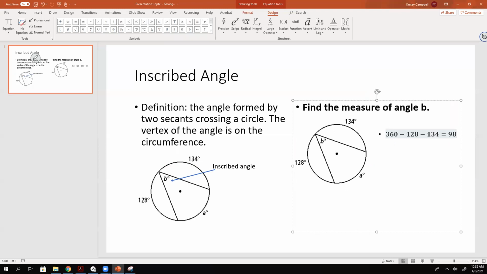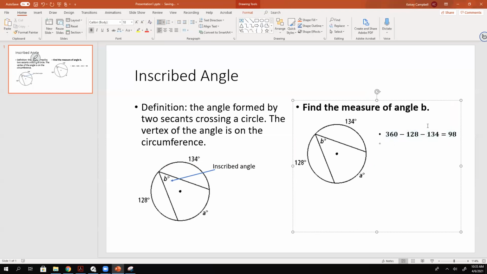The next one: A equals 98, and B would be equal to 1/2 times A. Now I'm not even using the equation editor anymore. If you don't have the equation editor, you have to use the online version of PowerPoint, you can just type it out like this.